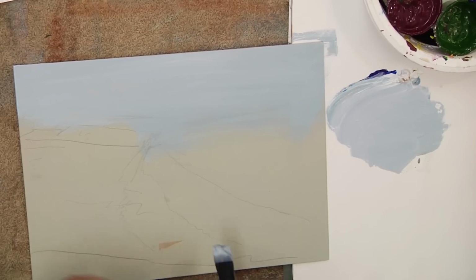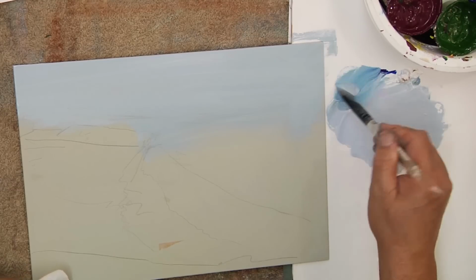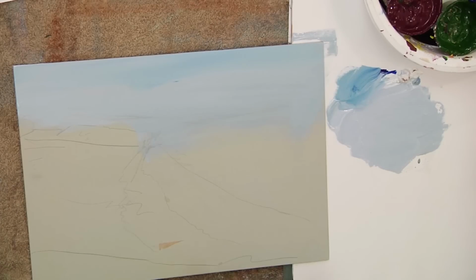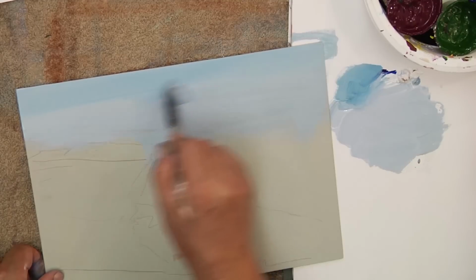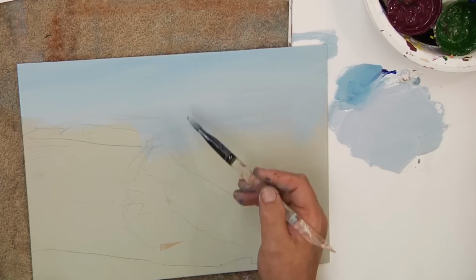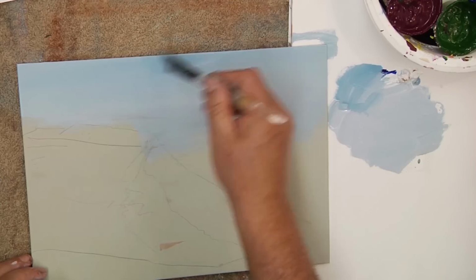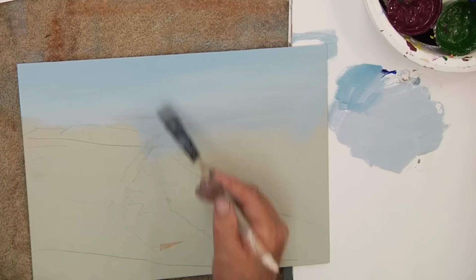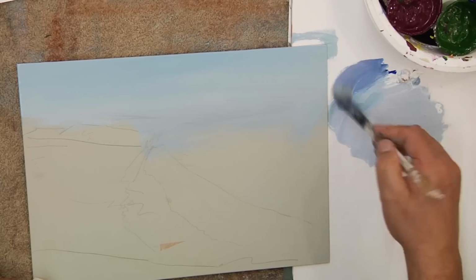Now for good atmospherics, we want it to go just a touch more blue up at the top here, because when you're looking sideways through the atmosphere, and because we're going to be slightly elevated in this painting, we may be seeing out here 10-15 miles. When you're looking straight up through the atmosphere this way, you're only seeing up maybe 5-6 miles, so that's why it gets a little darker blue.